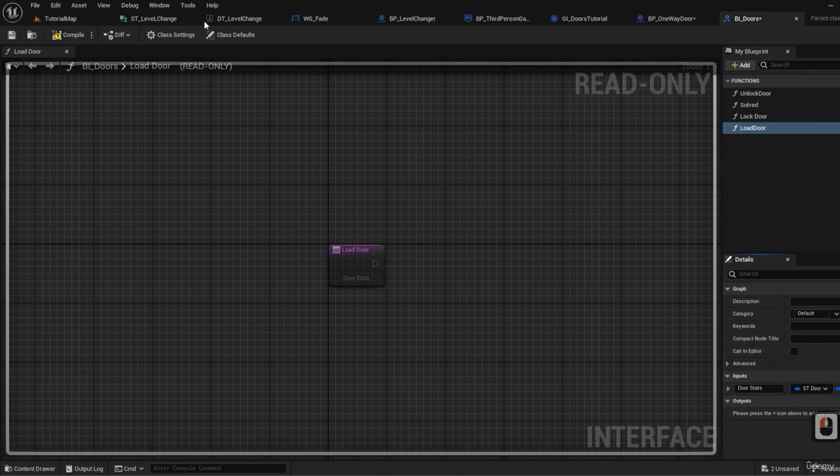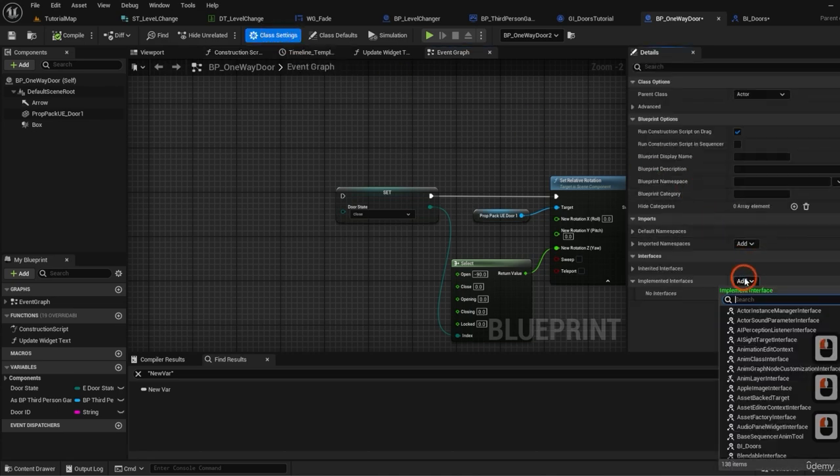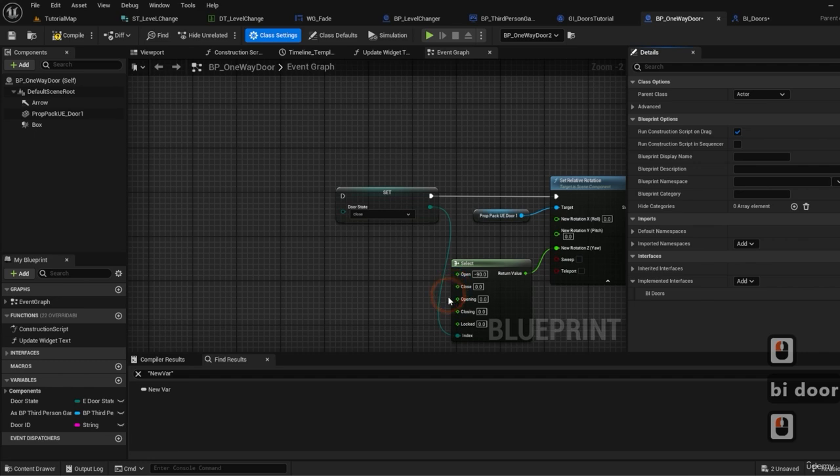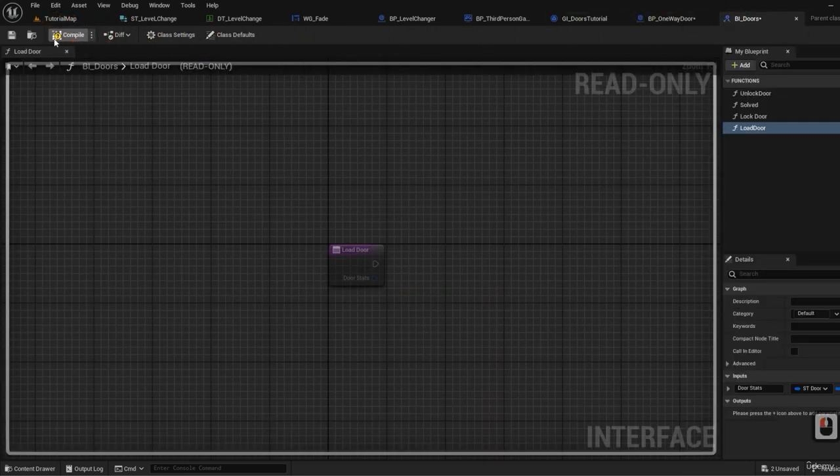So now let's go back to our door and compile, and let's implement the BI doors, the blueprint interface, and now we have access to this. No, we don't, because I haven't compiled the blueprint interface.